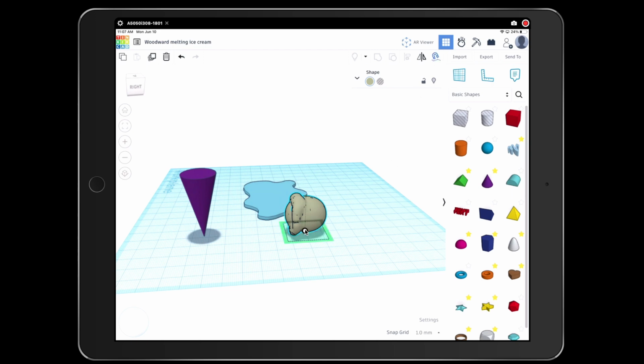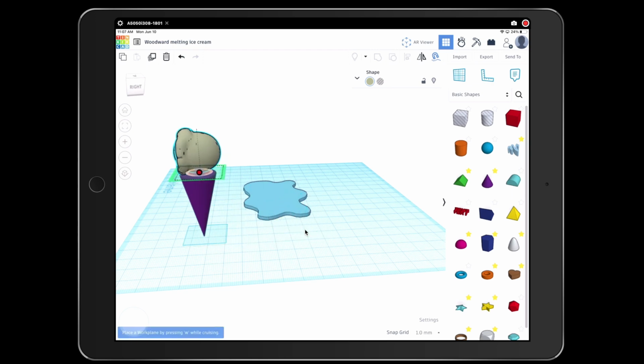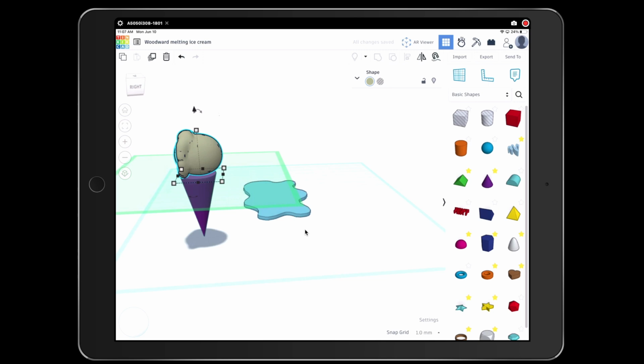There's a little white dot. I'm going to tap it, press and hold, and I'm going to drag it up on top of the ice cream cone. And you can see how it's snapped up there. Now, I'm going to let go, and I'm going to tap anywhere on the work plane is fine.